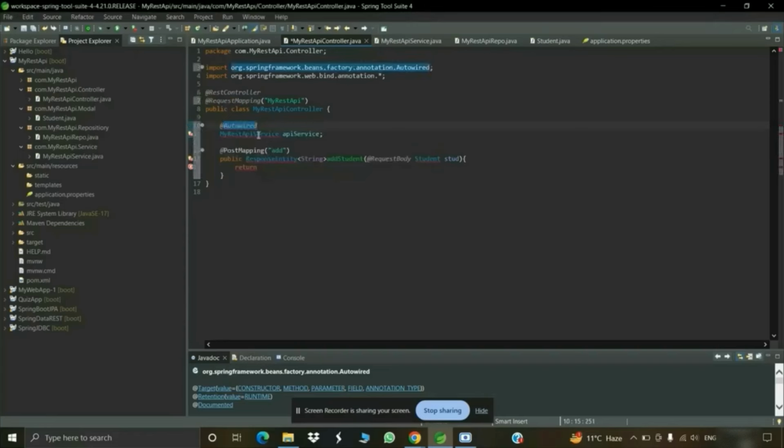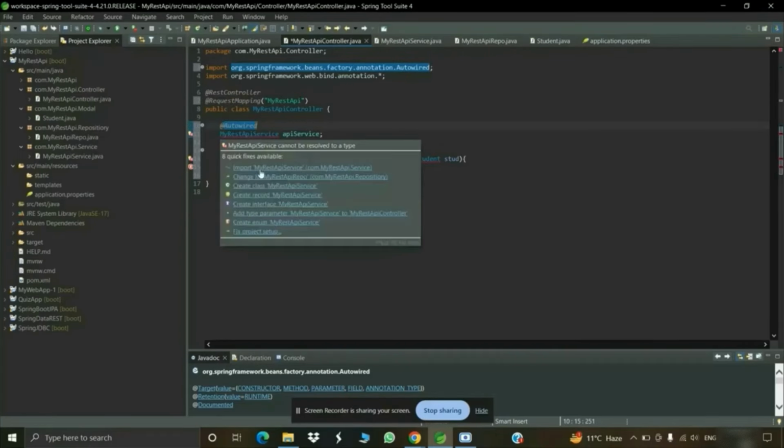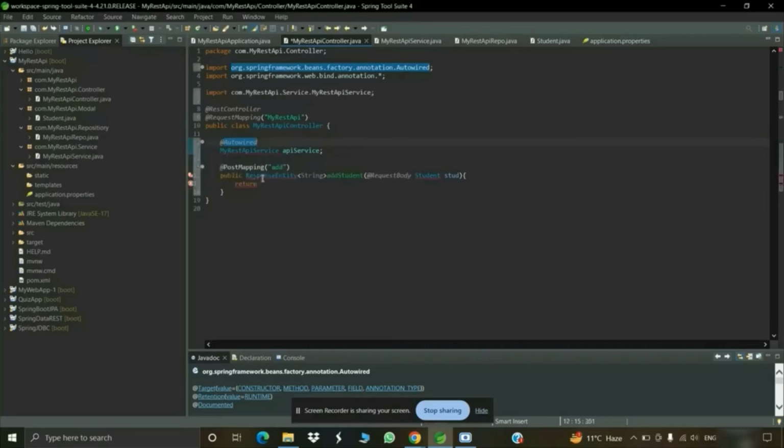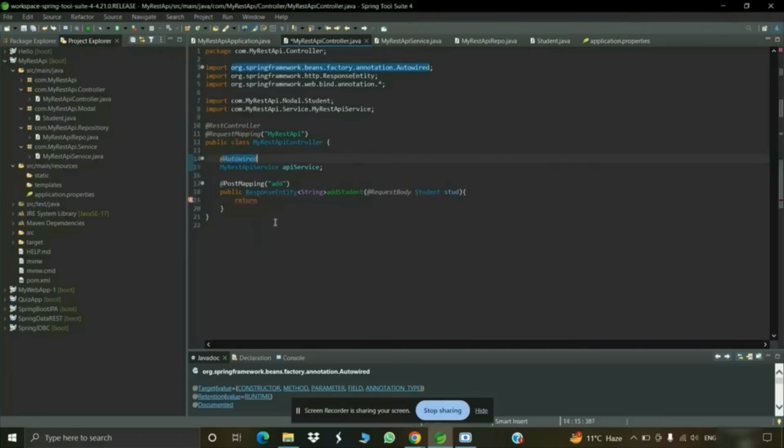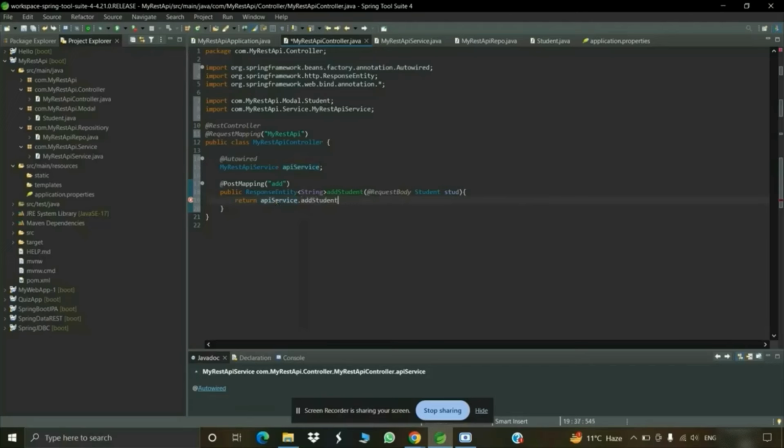I also need to import my REST API and ResponseEntity as well. The Student class is also not imported, and now I will return apiService.addStudent, and pass that stud variable in it.